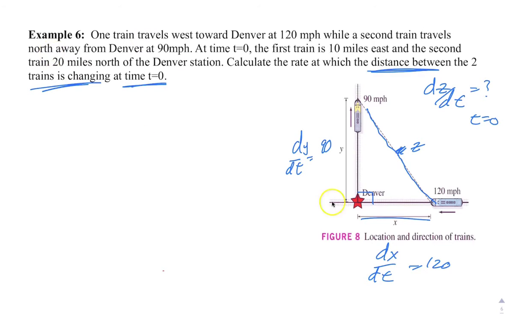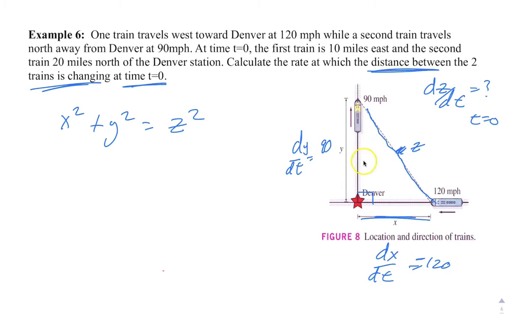Now we do what we always do. I need to come up with an equation that relates all these, because I'm trying to find dz dt. Well, it's a right triangle, so let's do the most famous one. x squared plus y squared equals z squared. And in this case, I can't put any constants in. Everything's changing, right? This distance is changing, that train's going further. This one's coming in, and actually thinking about it, since it's going from right to left, it's actually negative 120 miles per hour, because it's coming inside.